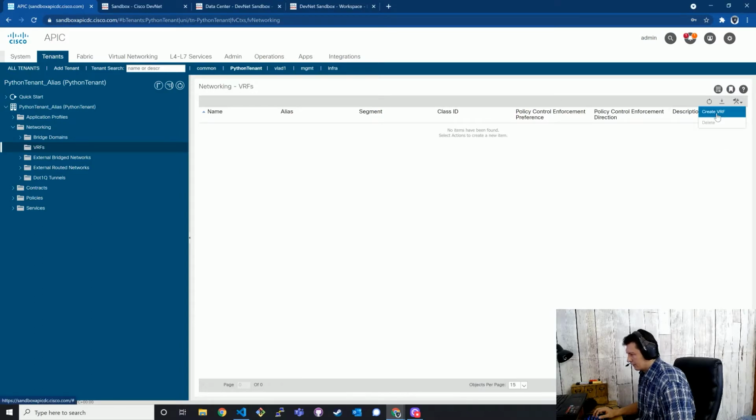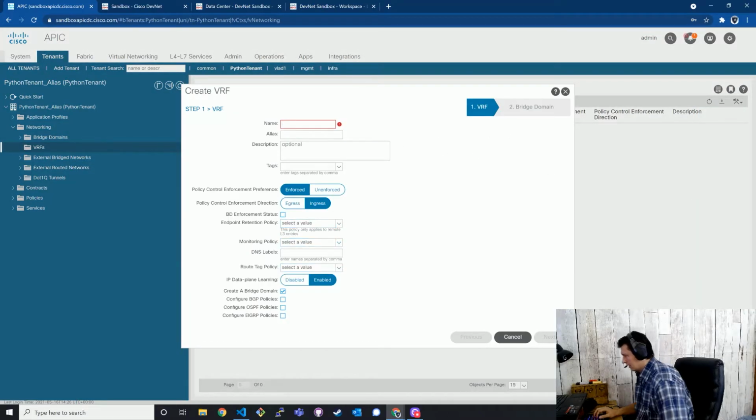Okay, so create VRF. Okay, the name of the VRF, I'm going to slightly change the naming convention to py for Python, VRF for the object that we are going to be creating. Let's just copy and paste that across. Alias, underscore description, just so that we know what objects we are working with.